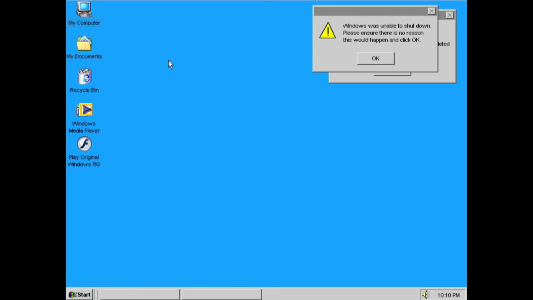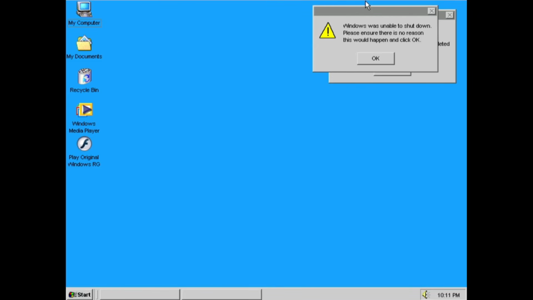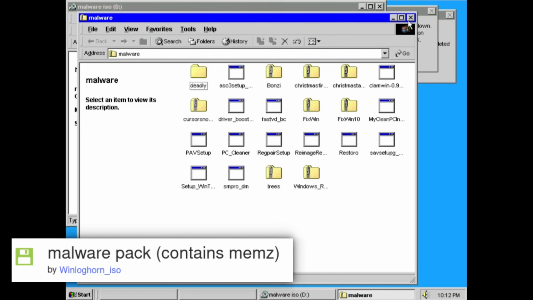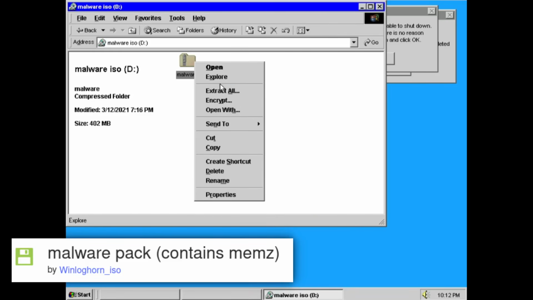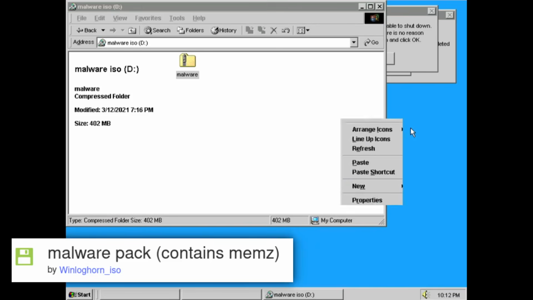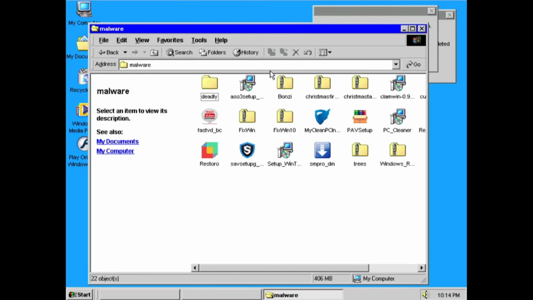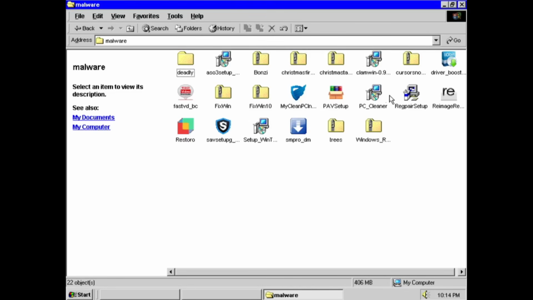So I think one thing that would be really fun is, normally I destroy these virtual machines with just a command, but what if I tried to download a virus onto Windows RG and see what happens to it? So let me try to find one. All right, I have an ISO with a bunch of malware on it. So let's get this, paste it here, and we'll extract it here. And here we have a bunch of viruses. Let's see which ones we should run.